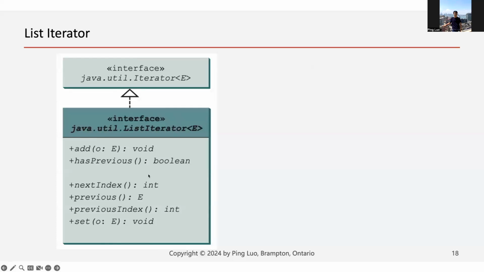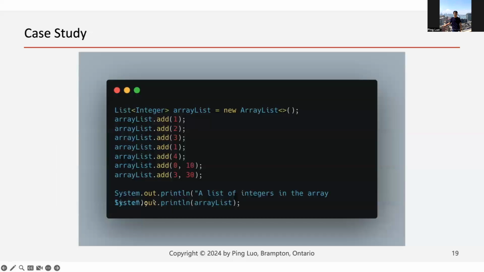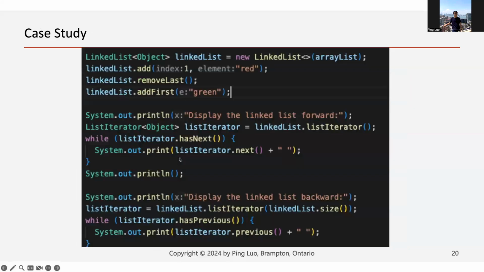A list also has its own iterator with next and previous, very similar to the collection interface. This is a very typical way to create an array list, and you can input any number into it.